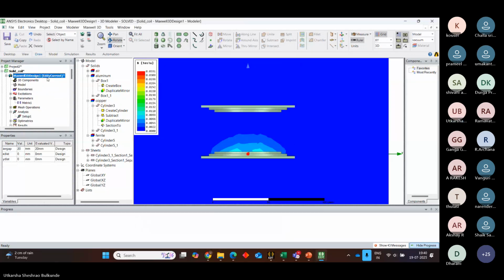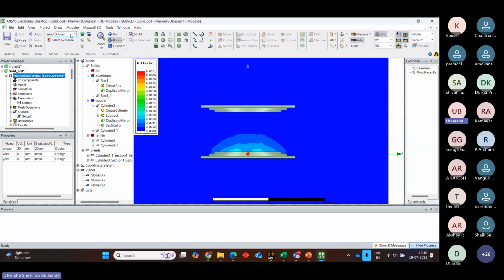Understood? So if you want to draw now any shape of your coil, you can draw, right? See, the default option is available for your spiral and the rectangle coil. But if you want to draw any other shape rather than that, you can use this option. Or for drawing circular and square coil also, you can use this option, because the simulation runs very fast, and you will not find much difference in the values.